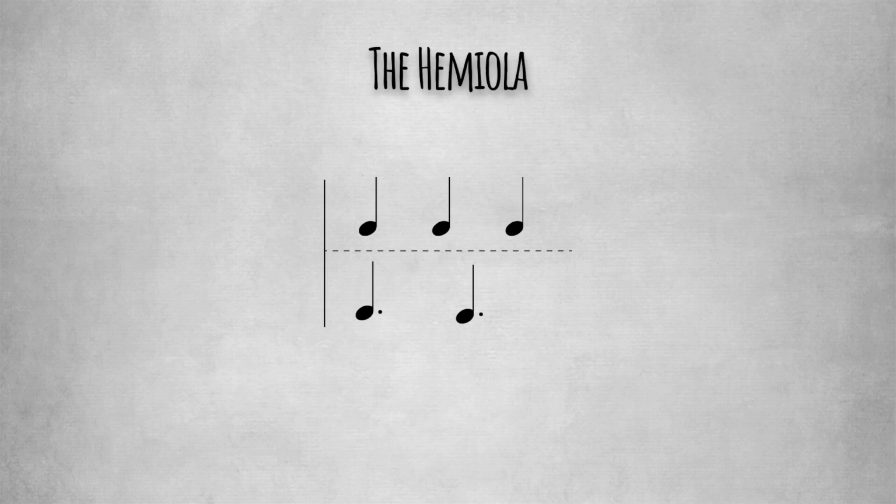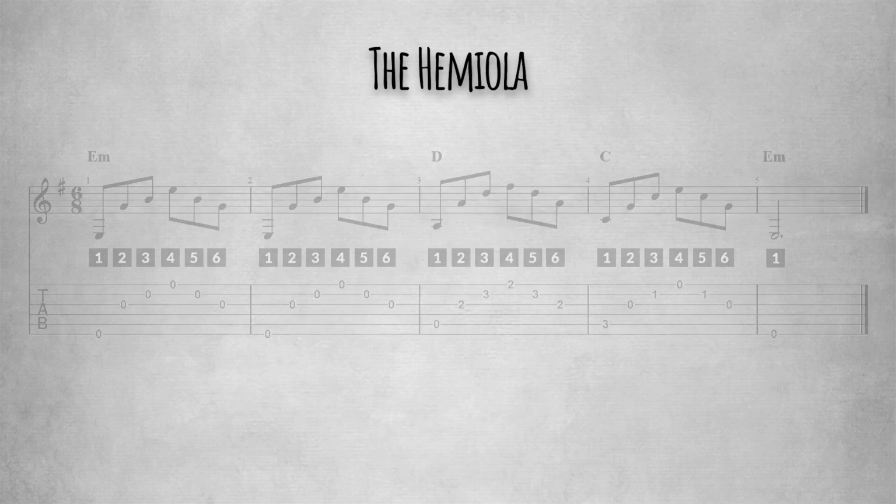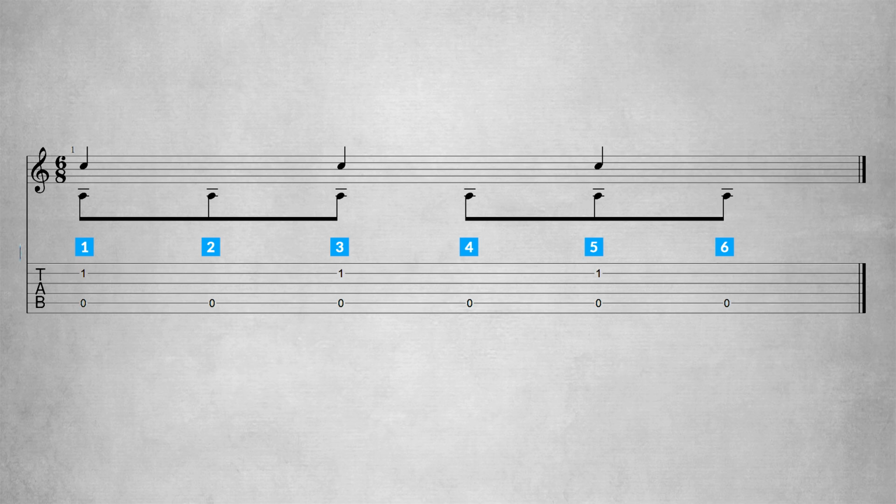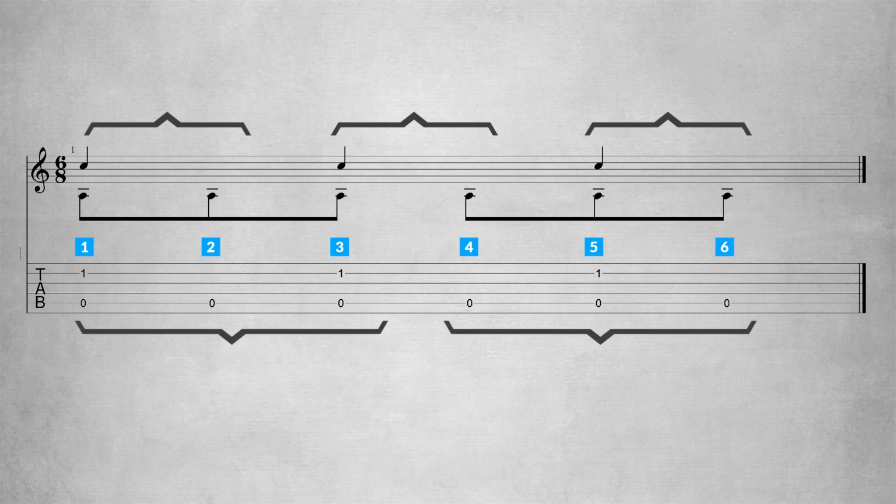Now the hemiola in the rhythm refers to a 3/2 rhythmic construction. We play 3 accents where normally 2 accents are played. The most obvious examples are played in the 6/8 time signature, which has a 2-part rhythmic structure. 2 times a group of 3 eighth notes, and the accent lies on the 1st and the 4th beat. Now a hemiola in a 6/8 time signature would consist of 3 groups of 2 eighth notes. So this creates a 3/2 rhythm figure, like this.